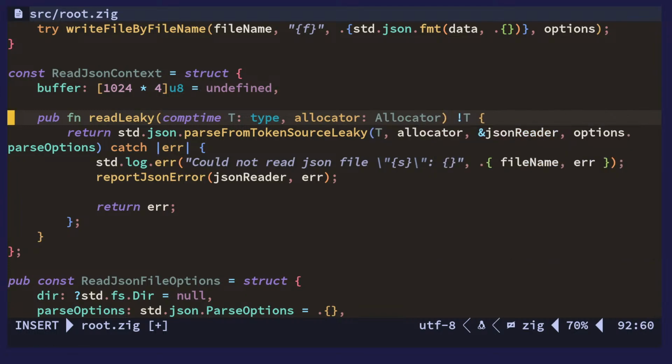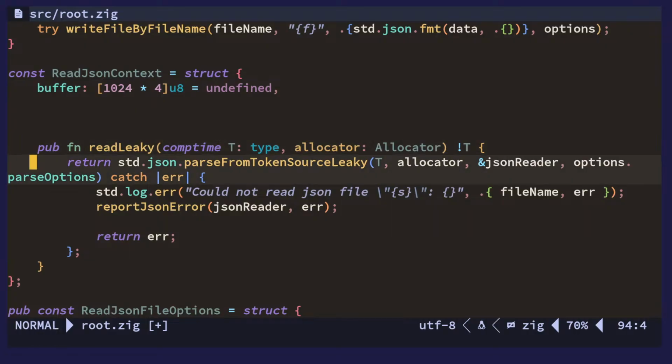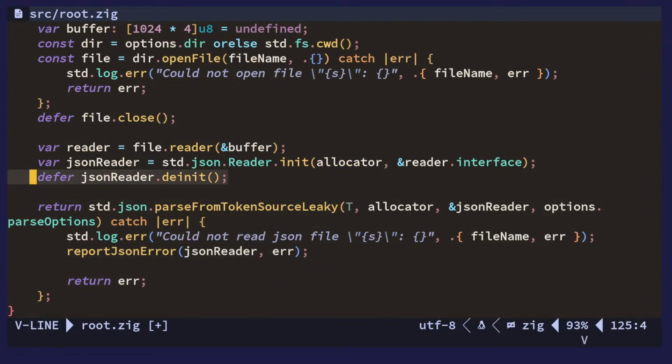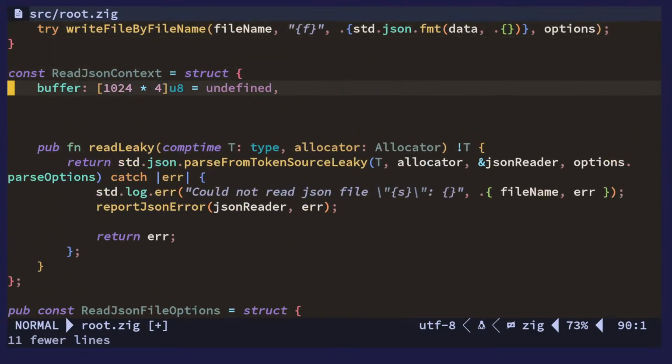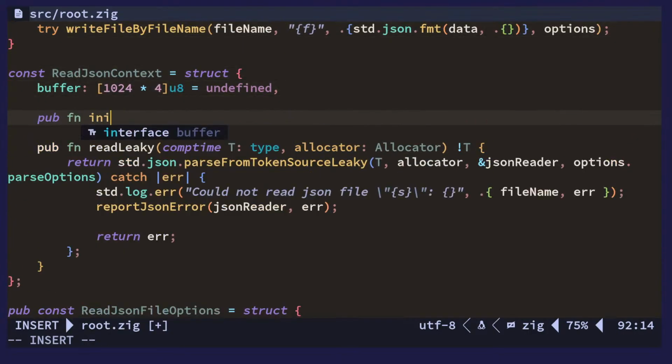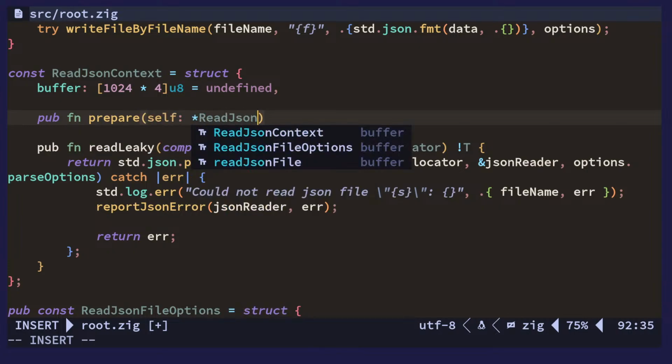Well, you know what? We do want to do all this as well, so I'm going to copy all. Well, I'm going to move this over here, so we'll have an init. I'm not sure what to call this. I guess prepare or something. I don't know. And then self is the context.